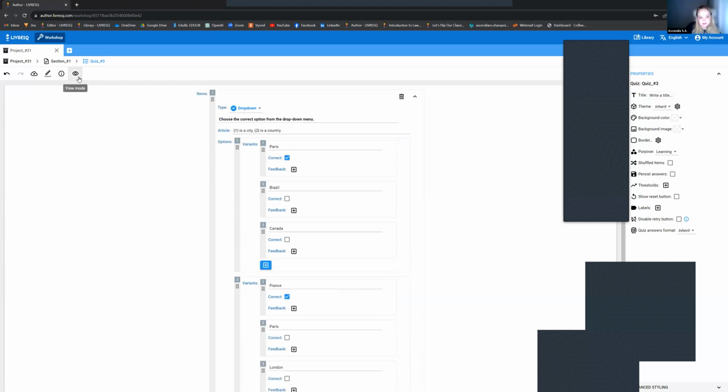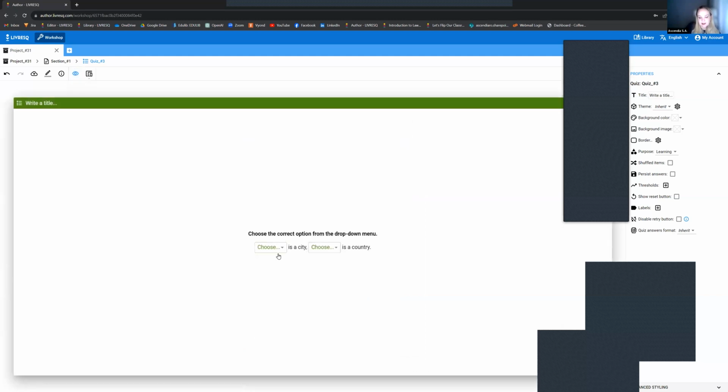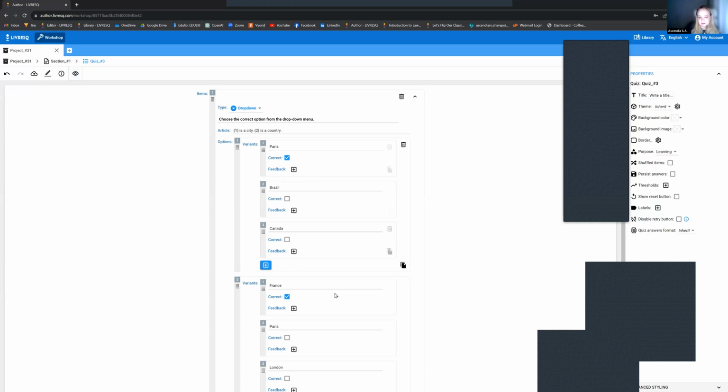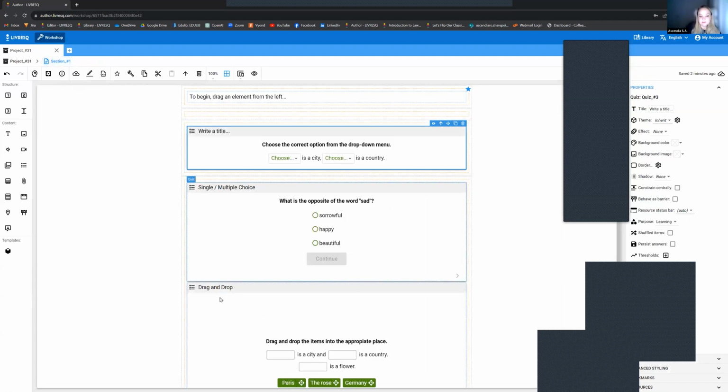So let's see what it looks like. I'm in view mode now, and basically I have two drop-down menus where I've written my options. And France with the randomized order. And again, my quizzes are in learning. So this is the drop-down, kind of similar in logic to the drag and drop. We already know how to make 4 types of quizzes. I'm going to also change the name of the resource bar into drop-down.